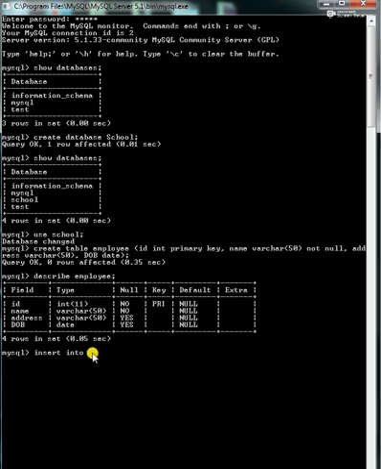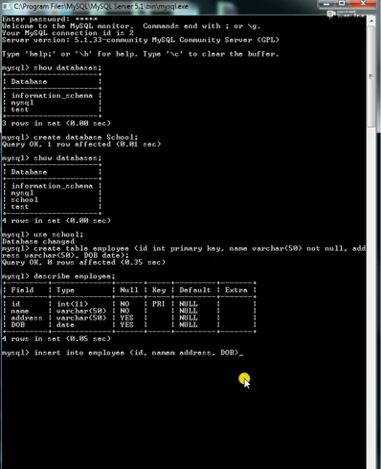Here, what is the name of the table? Insert into, this is employee, right? And ID, space, next field name is name, comma, address, comma, DOB. These are the fields.